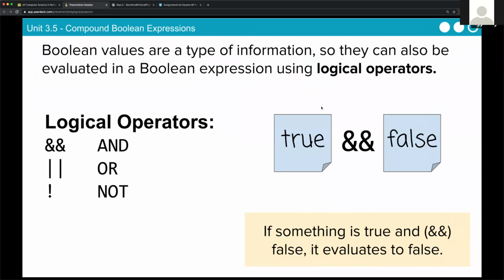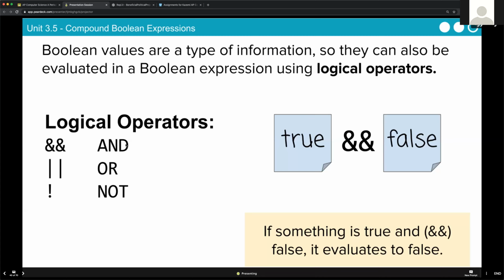The way we're going to create these is by introducing logical operators. Logical operators enable us to create compound expressions. Just like in English class, if you've learned about compound conjunctions, they're similar. You have "and", so you can link two different sentences together. In coding, you actually have more logical operators than this, but we only have to worry about these three. And they are and, or, and not.